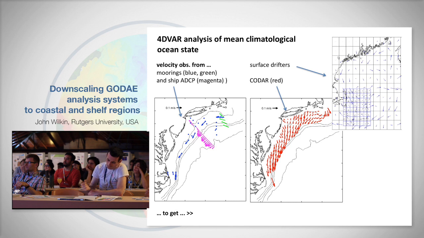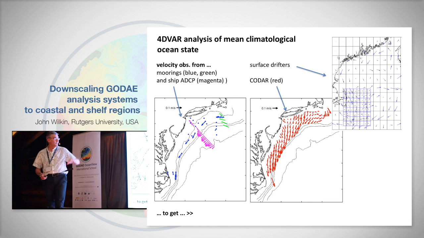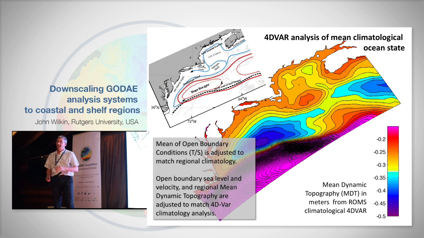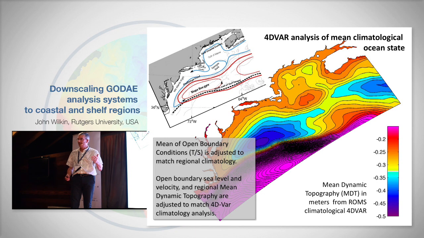We take all of these estimates of the mean state of the Mid-Atlantic Bight, hydrographic climatology, velocities, and surface forcing, and we put that through our data assimilation system that we've configured to give us a mean estimate. I won't go into the details of that, but what it ends up giving us is a three-dimensional annual mean temperature, salinity, velocity, and sea level that satisfies the ROMS physics, the governing equations, flows along isobaths, and is steered by the bathymetry as it is, which would be a very challenging thing to calculate just from a hydrographic atlas itself. And that gives us mean sea surface, so mean dynamic topography.